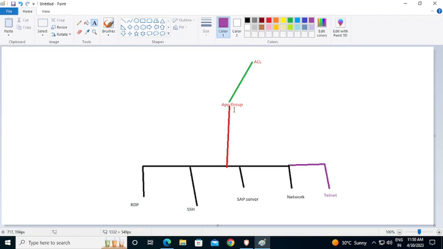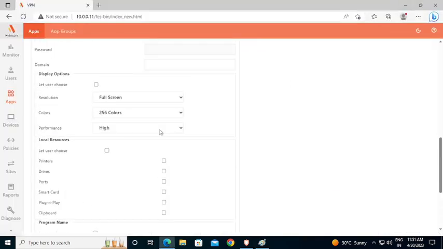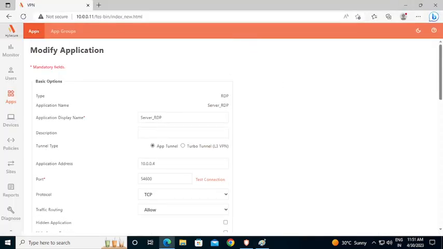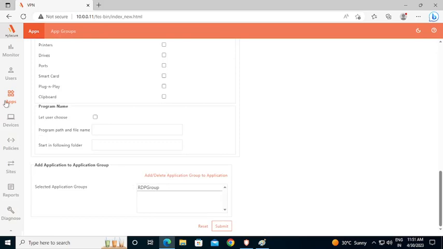And because this app group is already mapped to your access control, where users have already got assignment of this app group, they will by default get access to this application. So rather than doing all those assignments again, you just need to add the application and map it to the group. This will save your time by not making modifications on your ACL every time. So here we have got your application. It has been mapped to the group.